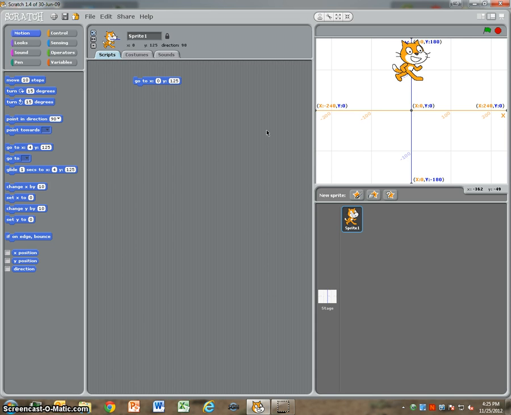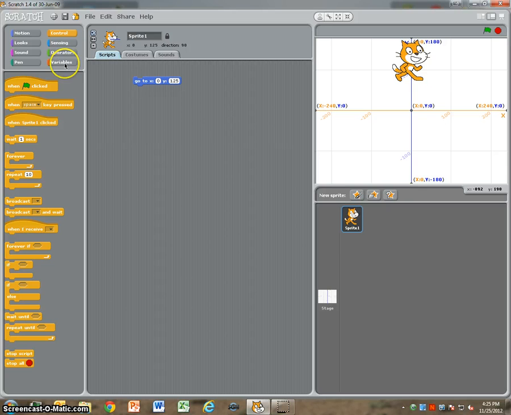And now we're going to want him to move around too, but we don't want him to go too fast, so we're going to add something here under the control palette, and that is a wait, and we're going to change it from 1 second to 0.1, which will change it to 0.1 seconds, and we'll see what that does in a little bit. Now if we ever want to separate these commands, we just pull it out, and when we see that white disappears, if we let go, now it's separated. When we see that white's there and I let go of the mouse, then it clicks back into place.